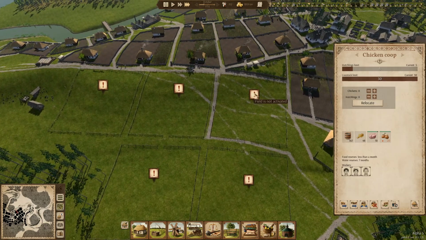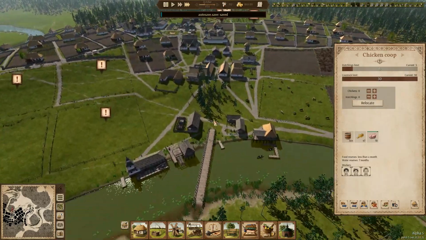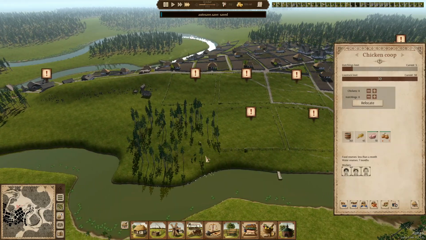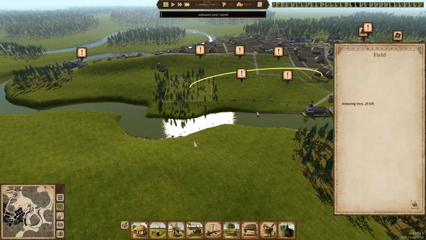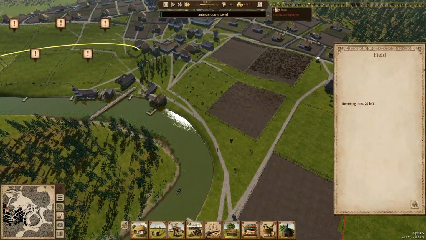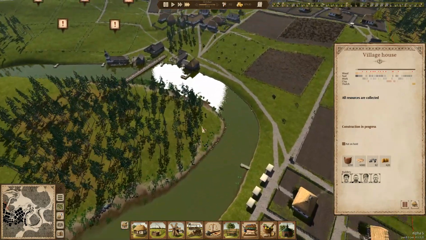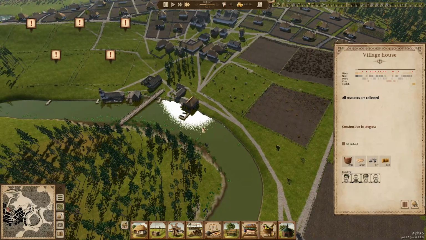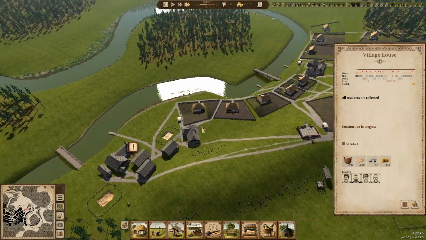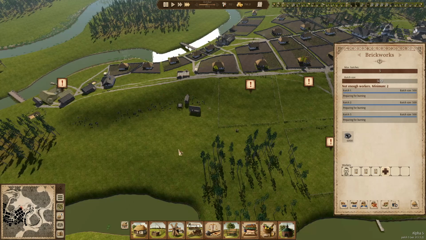And yes, I do want to get these fields done. You might say it was a waste of time building it, but now I can see what space I've got left here. And what they're building now, here. Will somebody please go and work there?